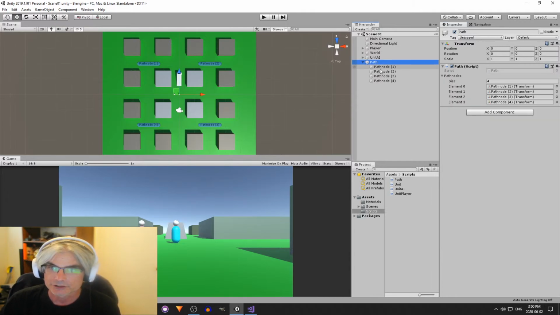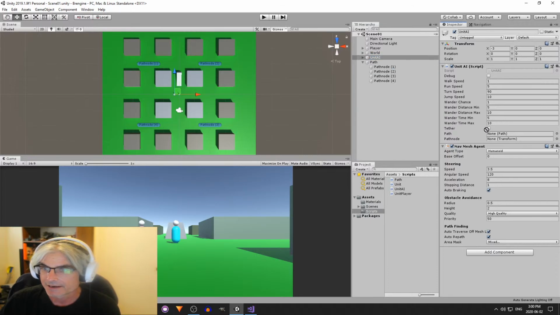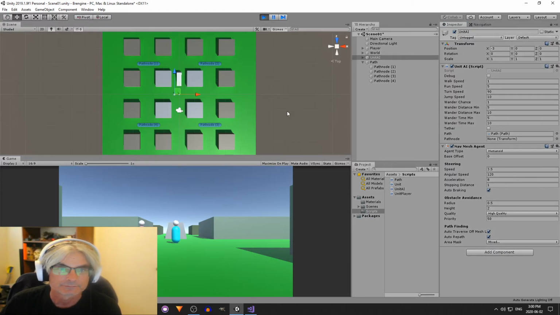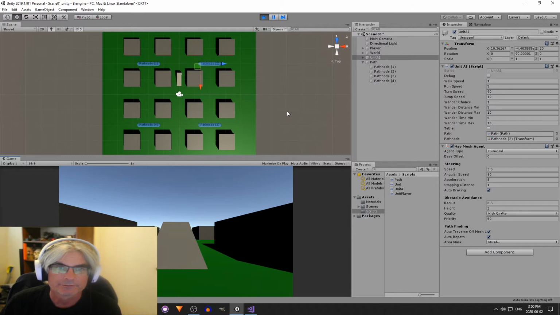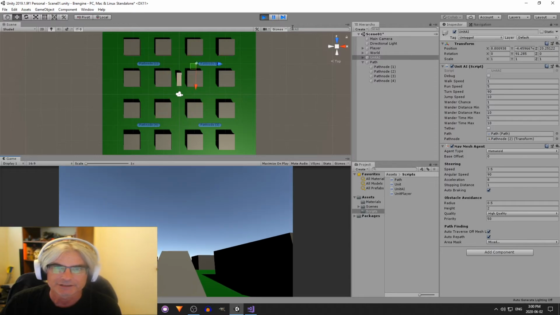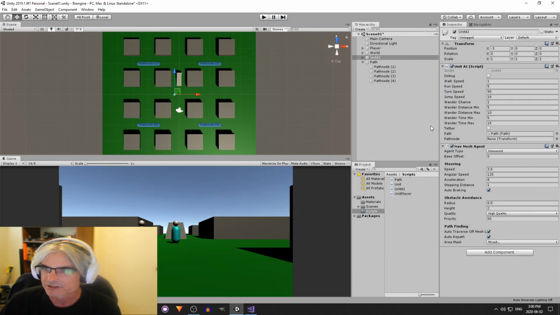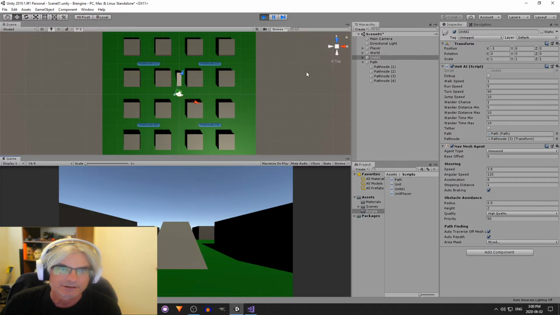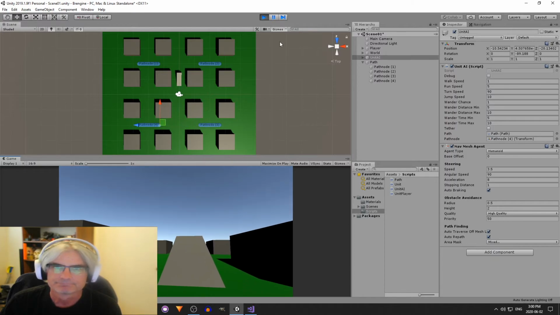So again, she's wandering. So if we go to AI, assign a path, she should go to 1, then 2, then 3, then 4. Let's see if this works. 1, 2, 3, 4, and loop. Lovely. Terrific. Let's try sending her first to 3, and then she'll start the loop. She goes to 3, and then she starts her path, and we'll just make sure that it loops good. Yep, looks good.